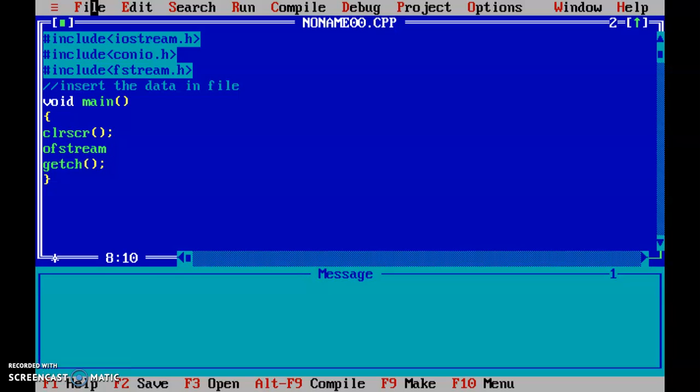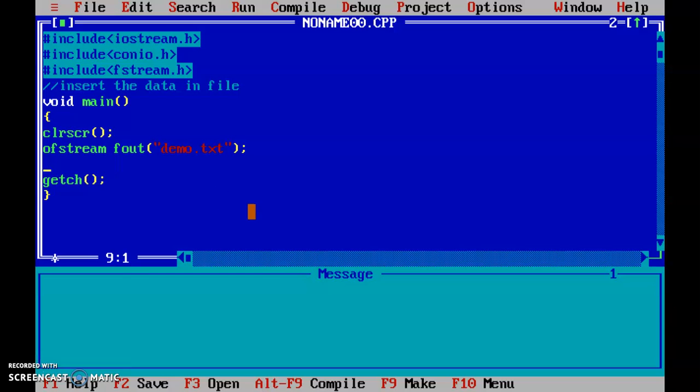The name of the object is fout, and the file name we are giving here is demo.txt. Through that object we are accessing the file demo.txt.